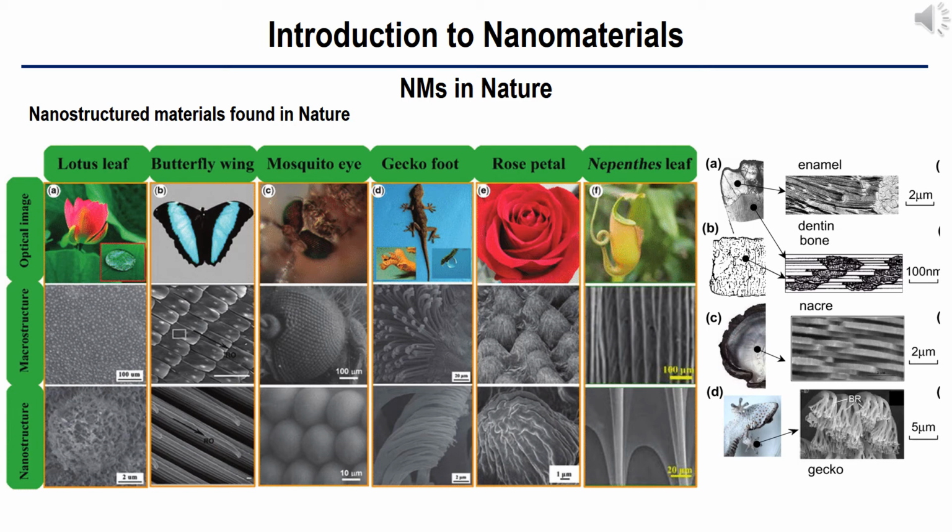We have already met the gecko in the first lecture. As shown in the second and third columns, we can find somewhat interesting nanostructures on the gecko's toe. The nanostructures contribute to the high stickiness of the toe by increasing the surface area and increasing the interface energy between the surface and the toe.